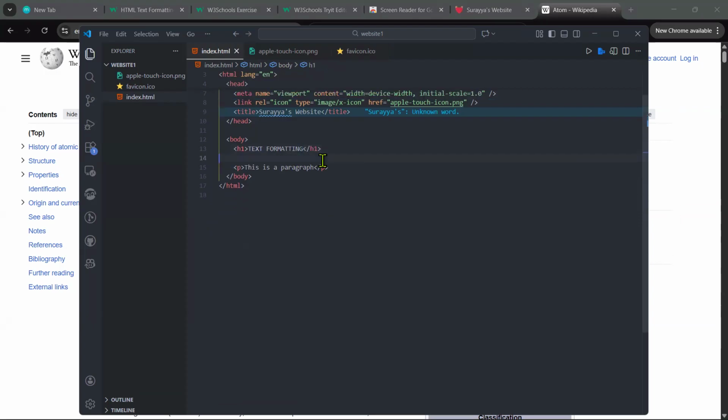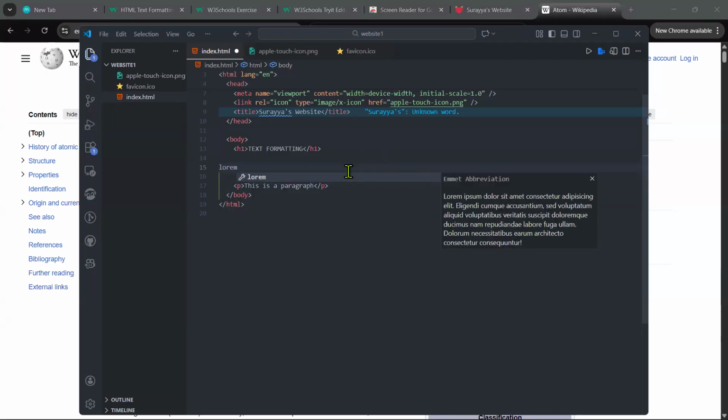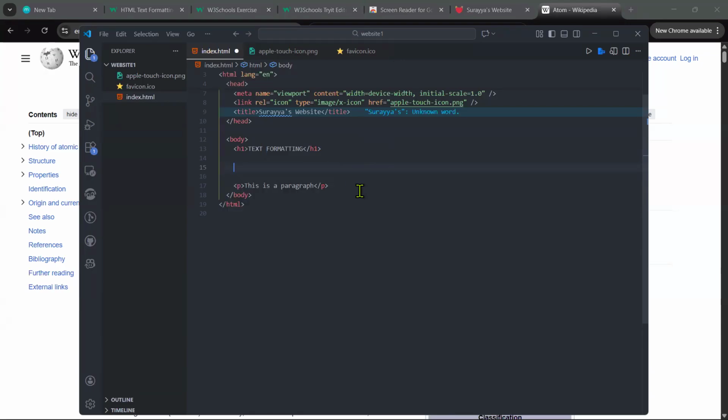So now we are talking about text formatting. So text formatting, do you remember something about lorem? Lorem, like this. Lorem. What is this? I'll talk about the paragraph. Can you remember? Maybe you might not remember it. Okay. Lorem is also like a boilerplate. You understand? It's like a boilerplate, but it is for paragraph. You understand? Like for tests.